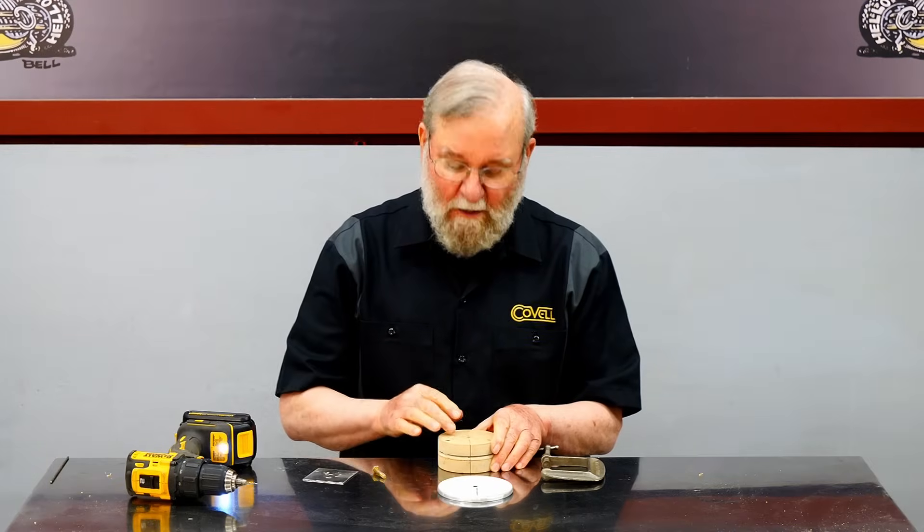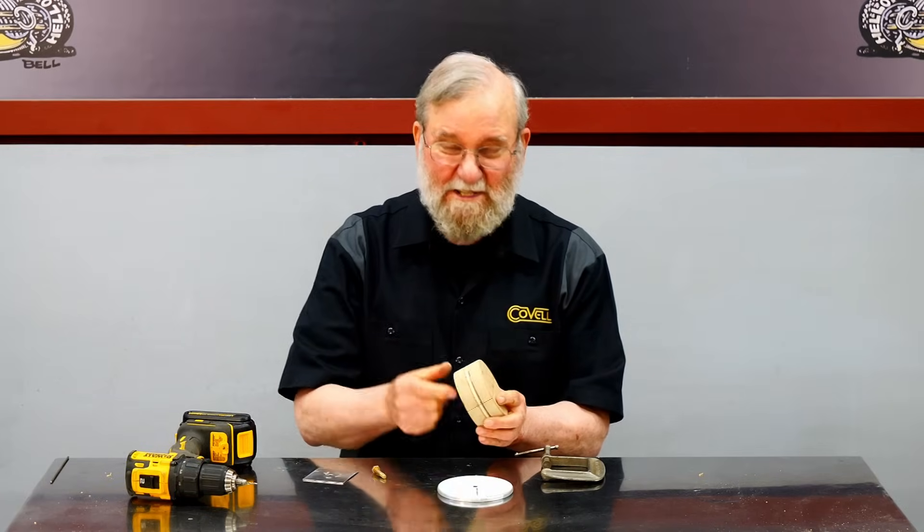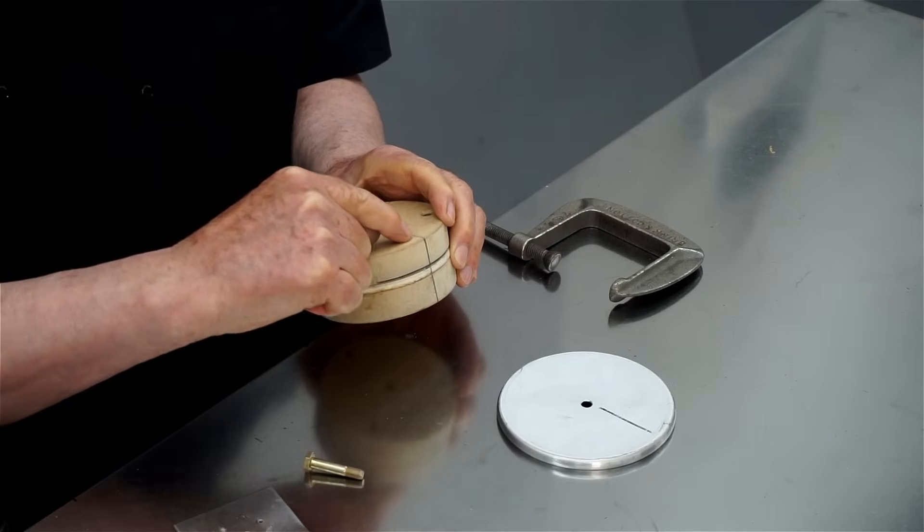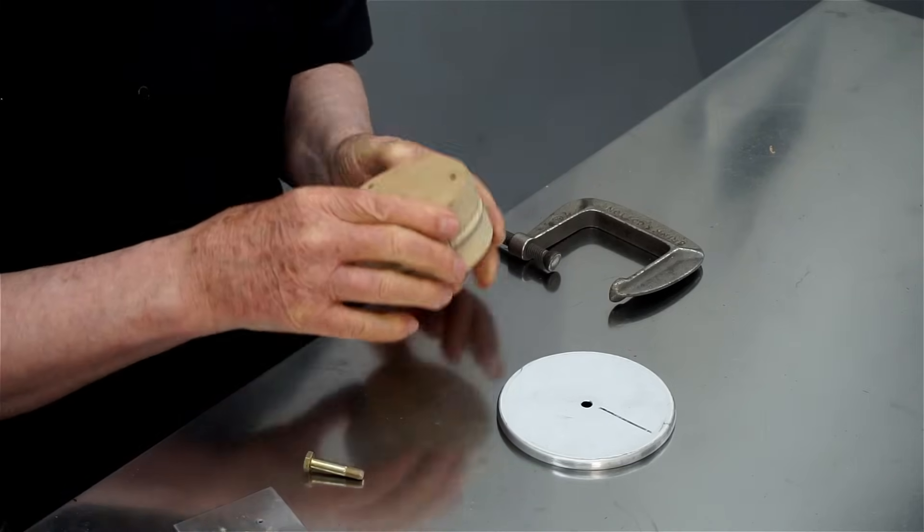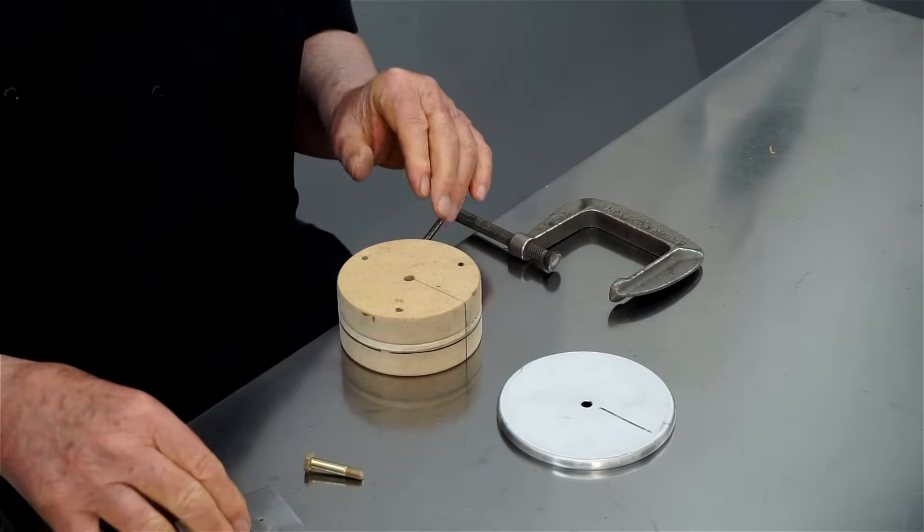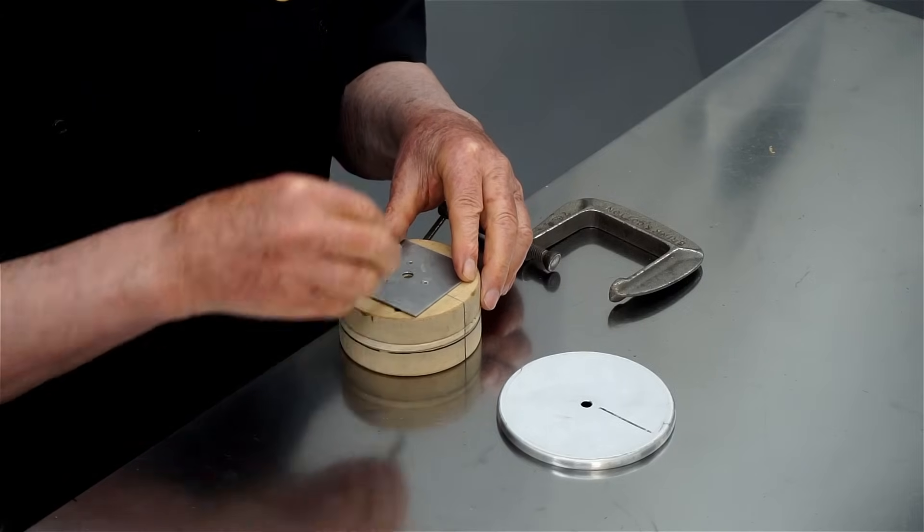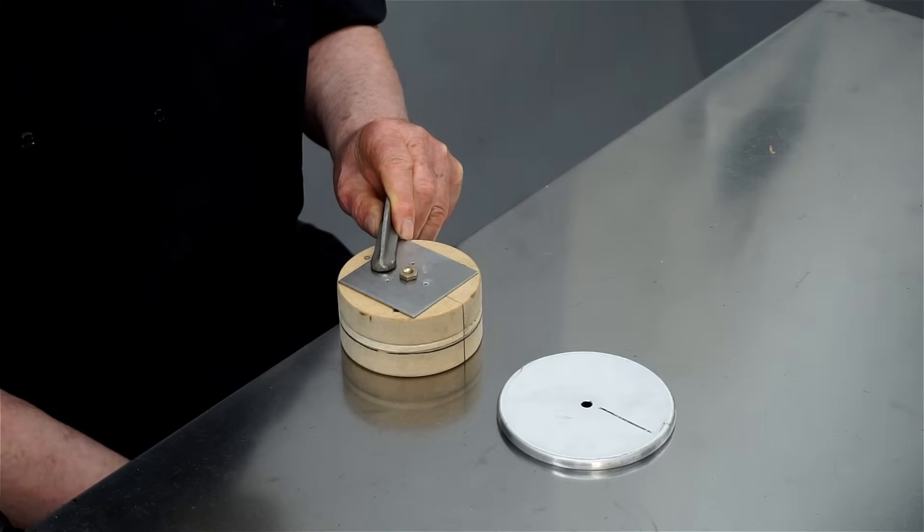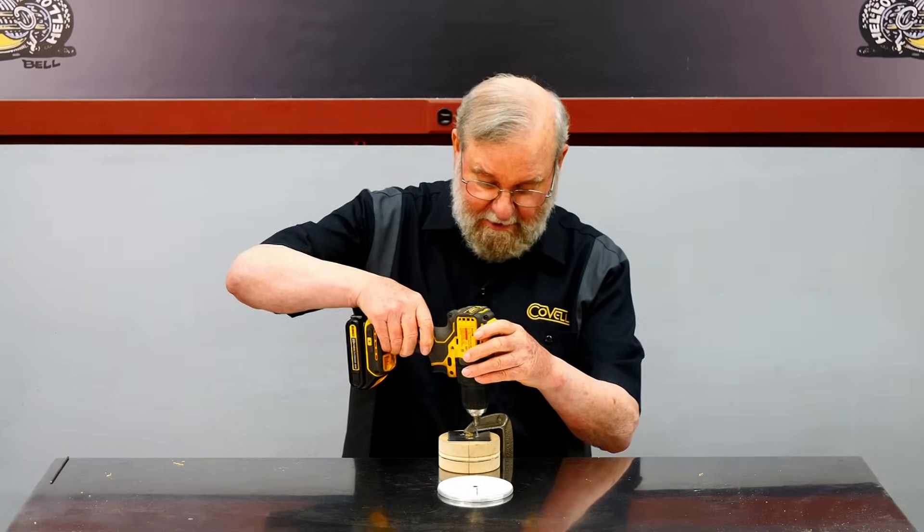When I made the first layer, one of my viewers pointed out that I didn't do anything to clock the holes between one side and the other. So I'm going to do this this time. I've drawn a line that goes out to the edge of my disc, and a vertical line that meets that, and then I've made another line that intersects that line. So now my hole pattern will be the same on both sides. So I'll get this centered, and put the screw in the center hole. Get this clamped into place. And again I'll drill the pilot holes for the number 6 wood screws.